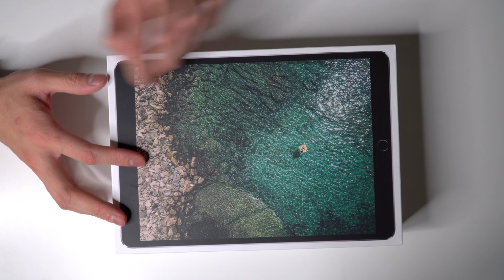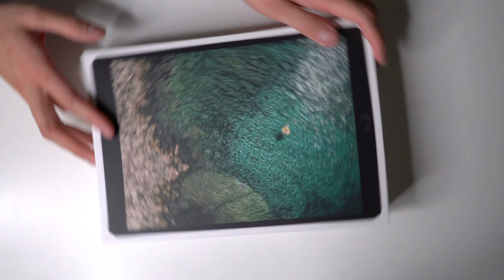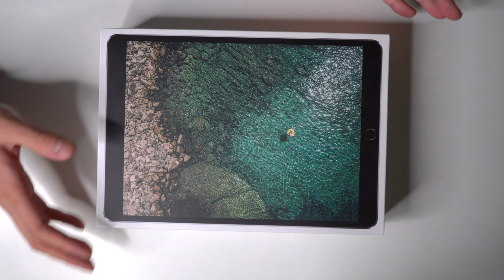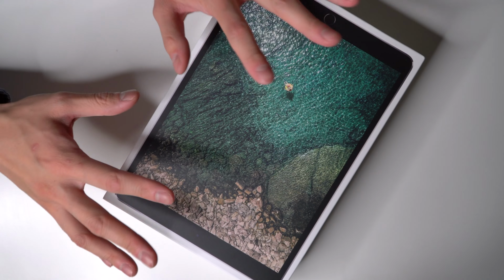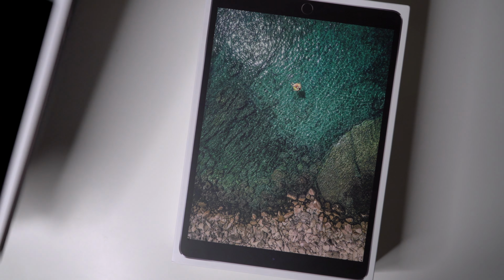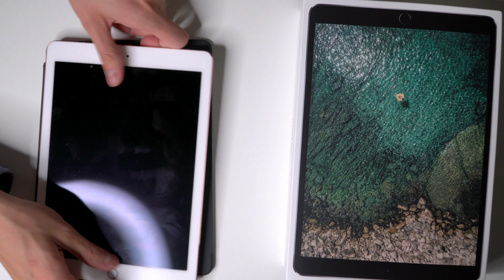I bought it this afternoon. I've actually just taken off the shrink wrap. Those of you watching on the live chat have actually just seen this, but due to a technical mishap, we're kind of doing a do-over at this point, but I guarantee you this is a new unit. We're also going to be doing some brief comparisons with my trusty 9.7-inch iPad Pro right here.